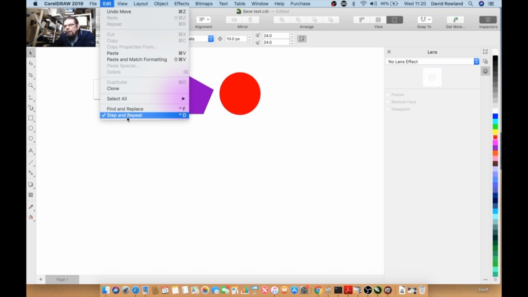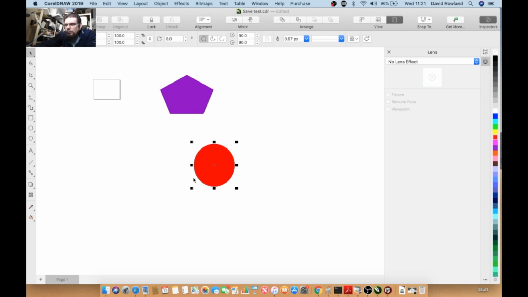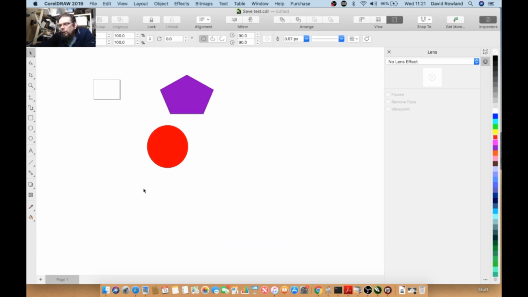Step and repeat. Yep, that's basically to do with, let's say you've got that and you want to duplicate. I just press Control. I should press Command and D. It's to do with the stepping. So I've just created all of those. I'll just delete that. See if I can get it to do it.